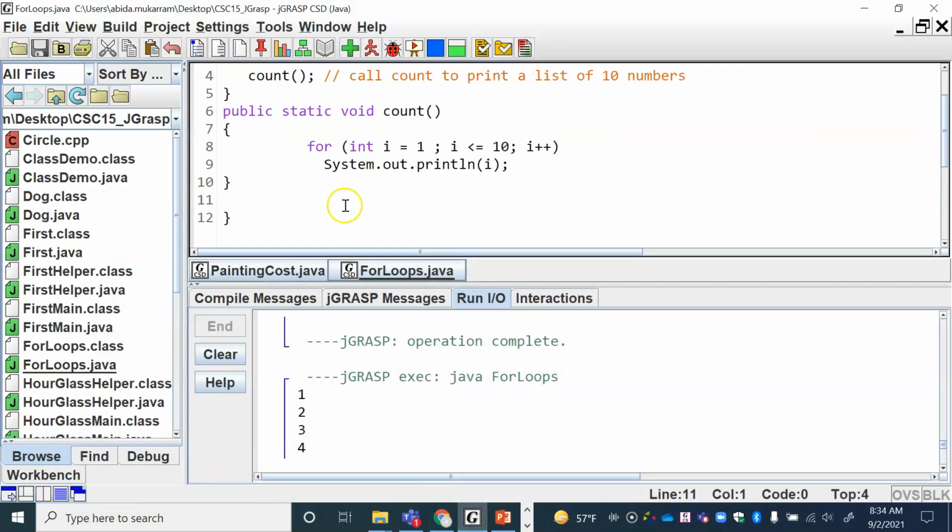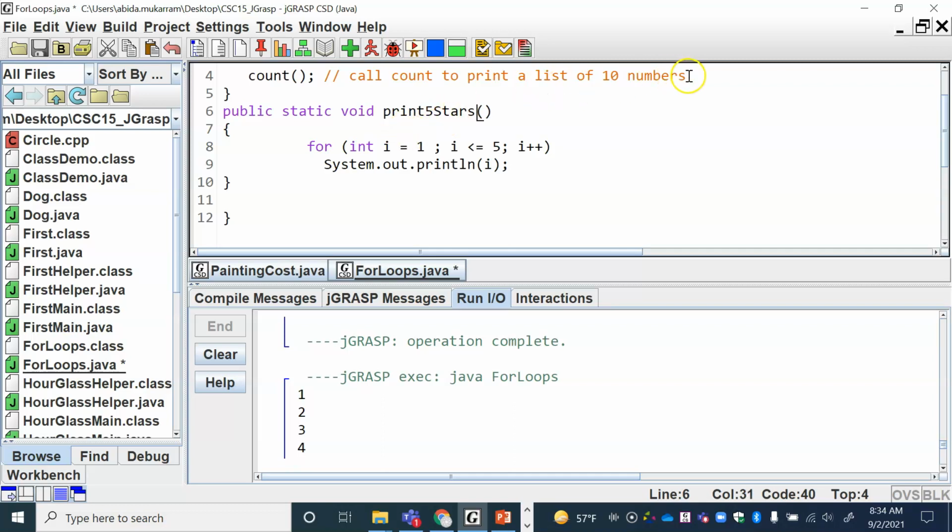So now I'd like to get myself a for loop because I know I have to repeat those stars. And I say start with i equal to 1, i less than or equal to 5, because this one is going to be, let's change the name to print 5 stars.